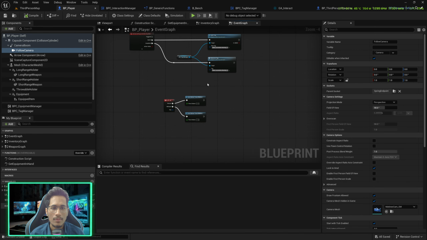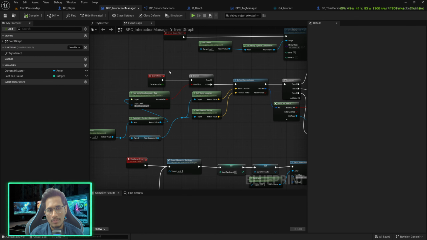In the player, we will do the detection, and once we detect an interactable, we are going to call the interaction manager to handle the hit. Okay, that is the job of interaction manager. It only manages for you. So you can pass your work to the interaction manager, but you cannot initiate the work in such components. Of course, exceptions are always there. Great. So what we will do, we will first work on the trace part.